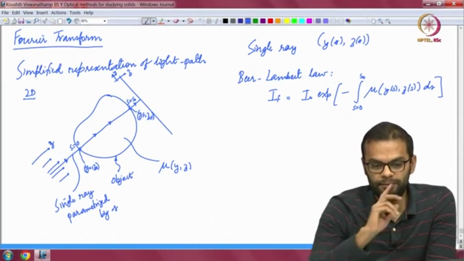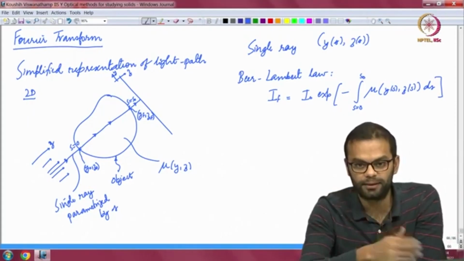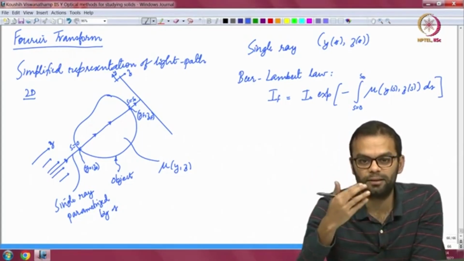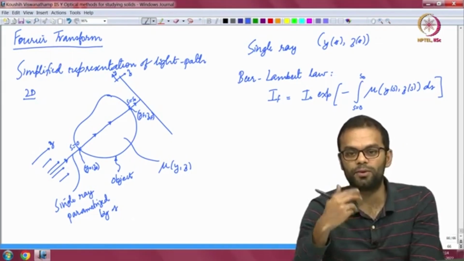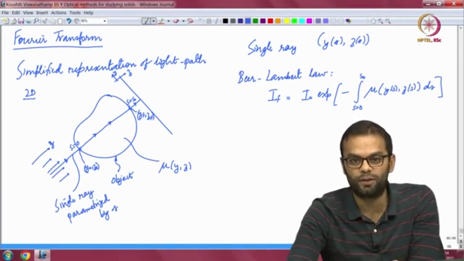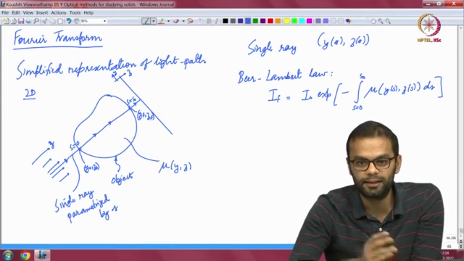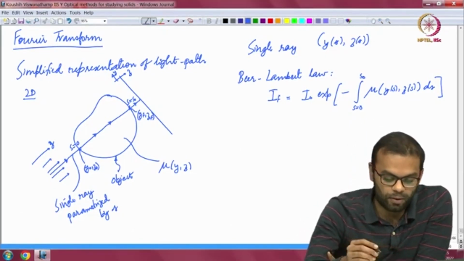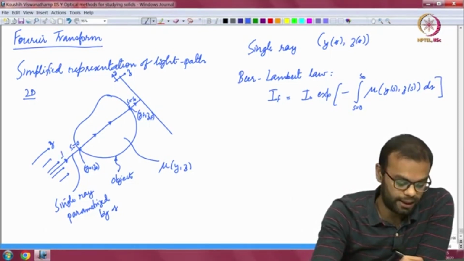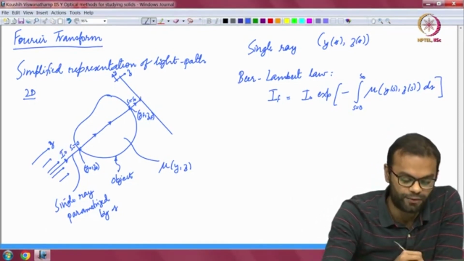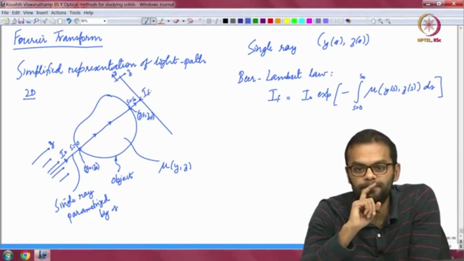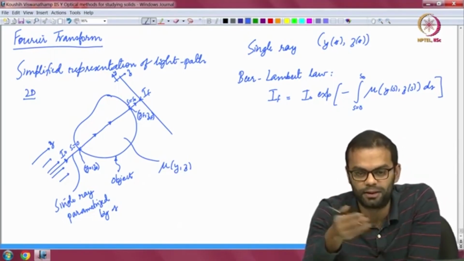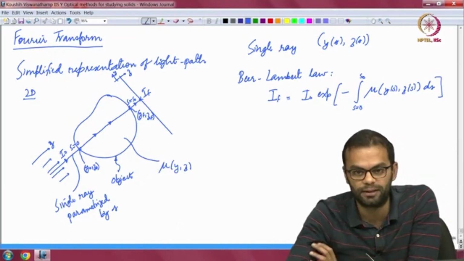Okay. So it tells you that the intensity is exponentially falling off as the light ray passes through the material. And this makes some sense because the farther you go, the more absorption is happening, so you would expect this exponential falloff, or a strong falloff, to be present, and this exponential is exactly that. So I naught, of course, is the initial intensity you had when the light wave was entering, and I F is what you pick up on the screen. And we will assume that there is no absorption in the material surrounding the object. Of course, there is an X-ray going through air or whatever, it is practically 0.